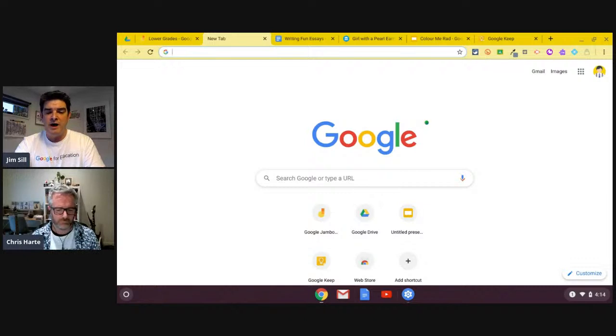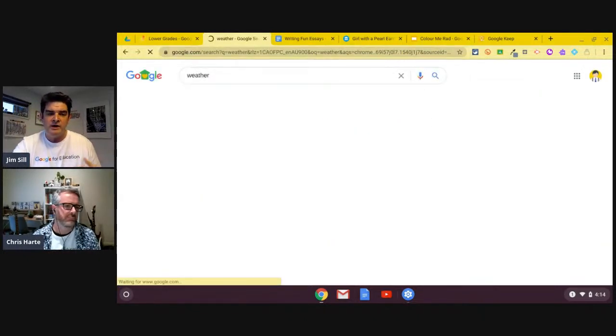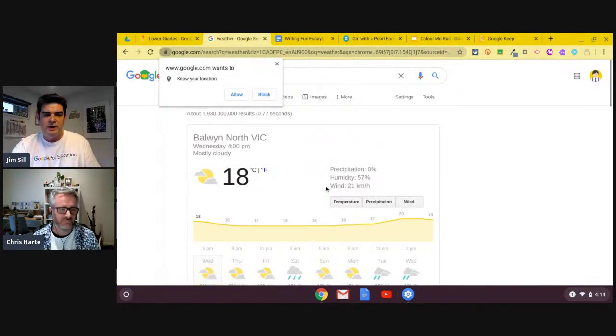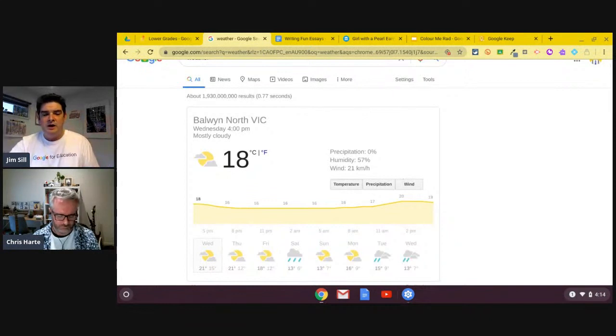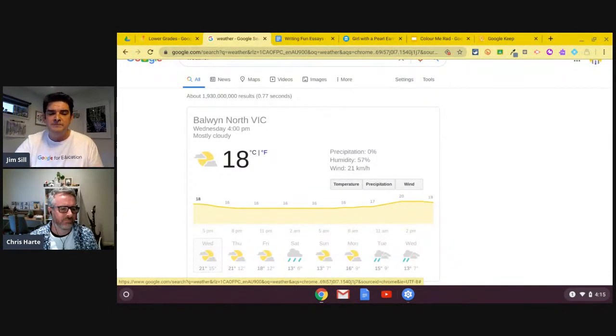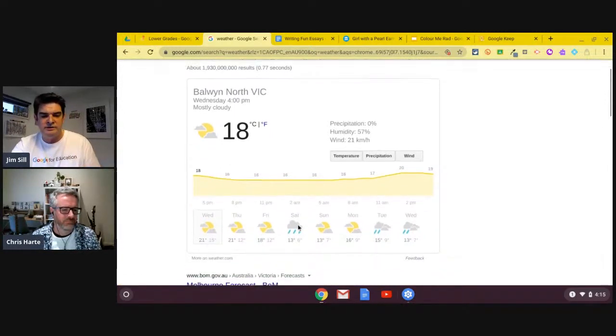Like, for example, I can type in the weather, just type the word weather. And when I hit return, I don't even have to really hit return, you get this box, this knowledge box of what's happening. And I love this box because it not only tells you the weather, but it can tell you the weather over time. And then it also gives you an opportunity to switch back and forth between Fahrenheit and Celsius. Great for me as an American. I never know what the temperature is, but so I get to switch it here. But it's great for kids learning how to convert. So using this as a conversion opportunity to practice and teach conversions.